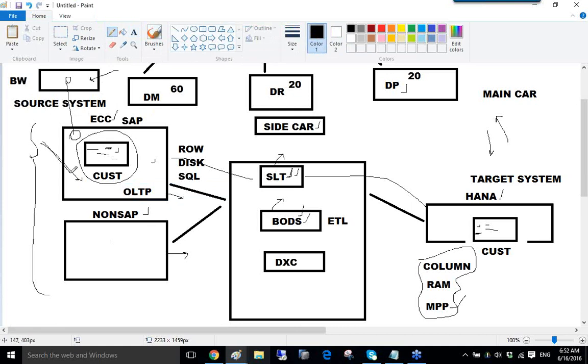Whatever I write, I transfer the entire copy into BW and read data from there. Why? Because we have a dedicated system where we can read data and a dedicated system where we can write data.